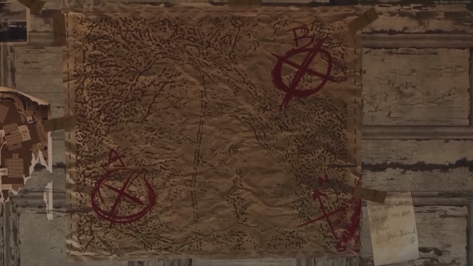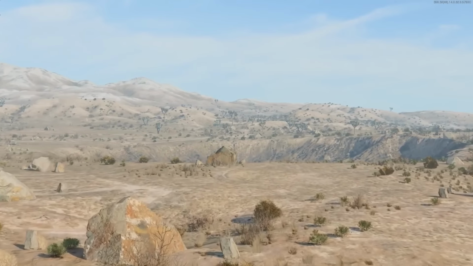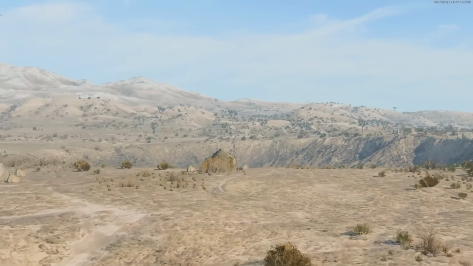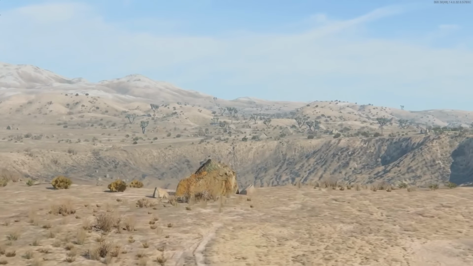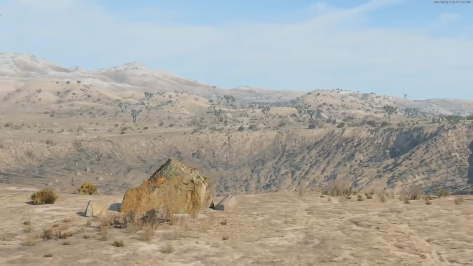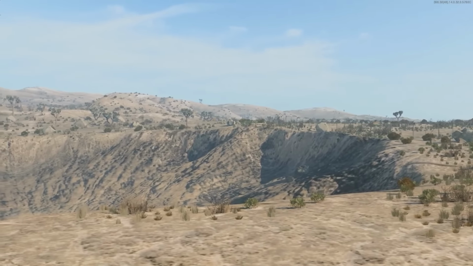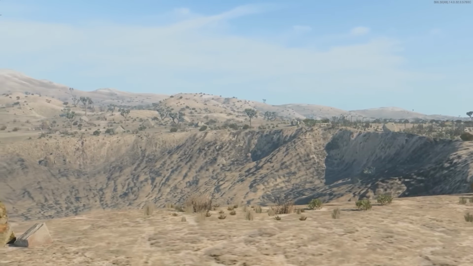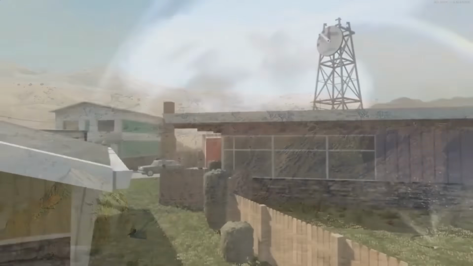And if we go off into the distance and look in the background of the Nuketown map, we can actually find an enormous crater in the direction of Site A. Site A being the original Nuketown from Black Ops 1, where we see the nuke go off. Now, this is super interesting because it ties directly into Black Ops 6 and the origins of Nuketown.